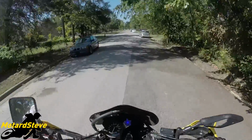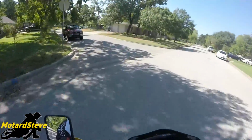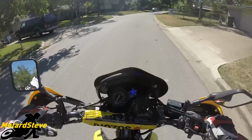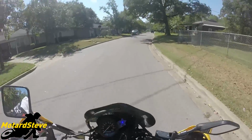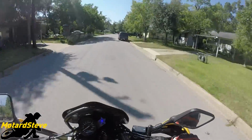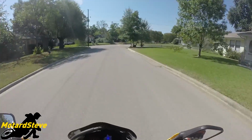But why is the DR650 a pretty popular supermoto? I'll tell you why. I'll give you a couple bullet points here. The torque, the weight actually makes it a good street motard. Probably not the best track motard, but makes it a very good street motard.